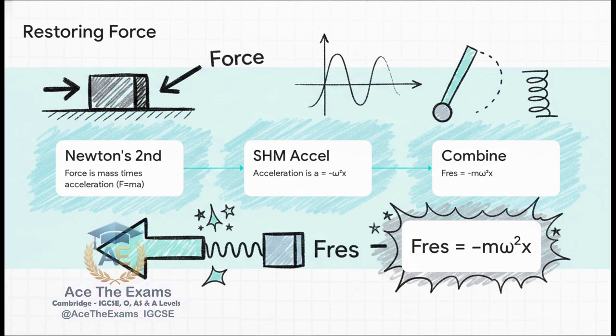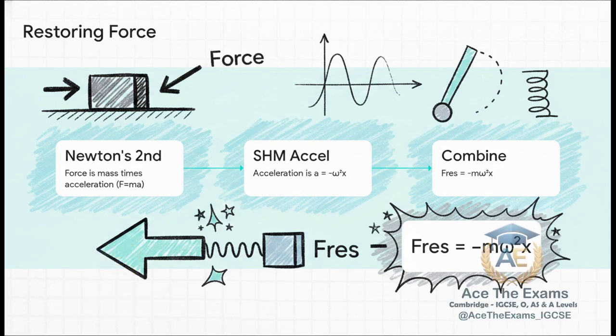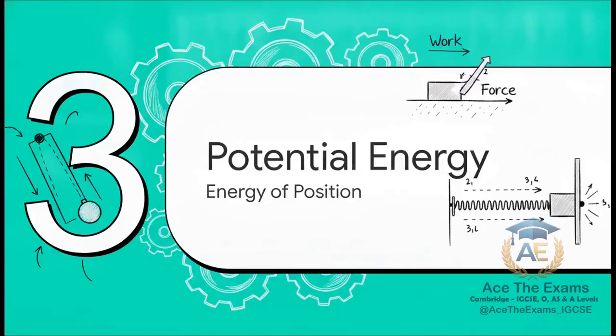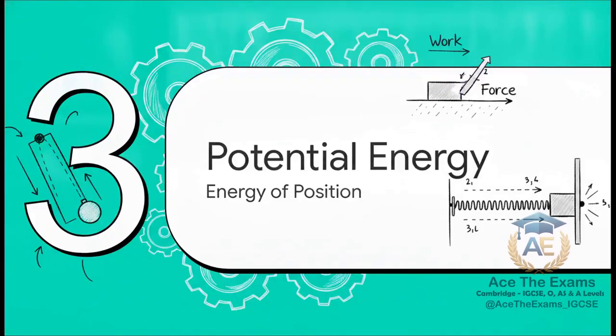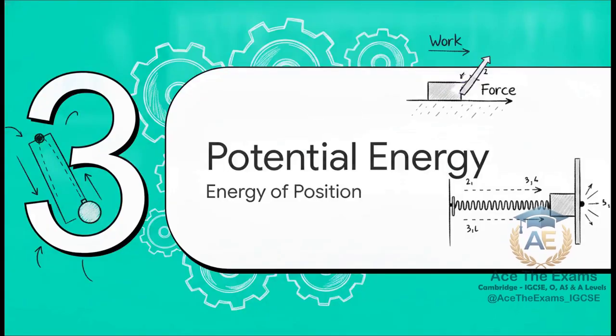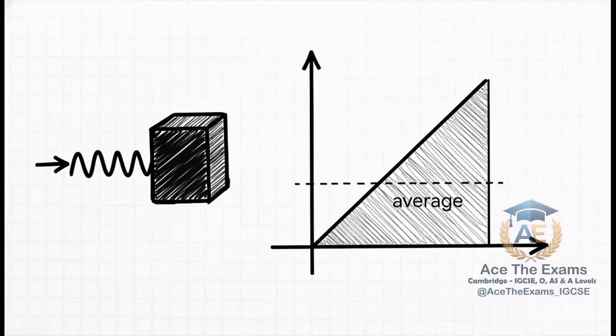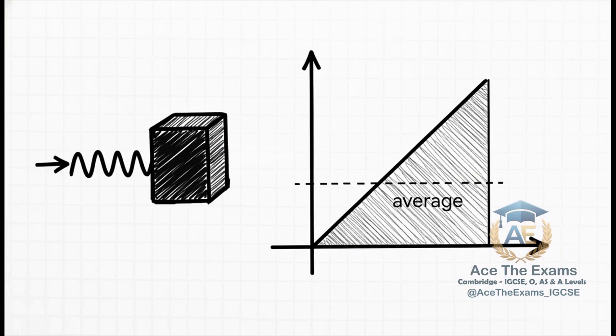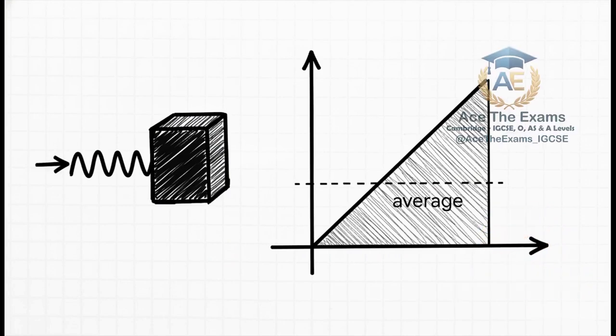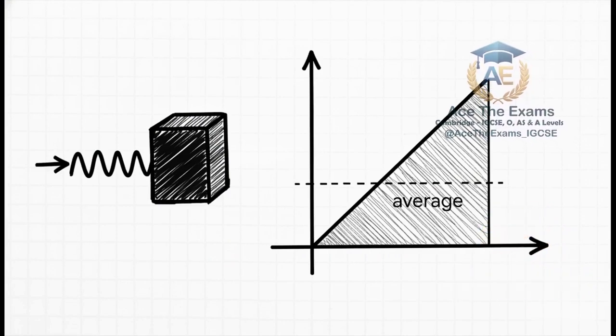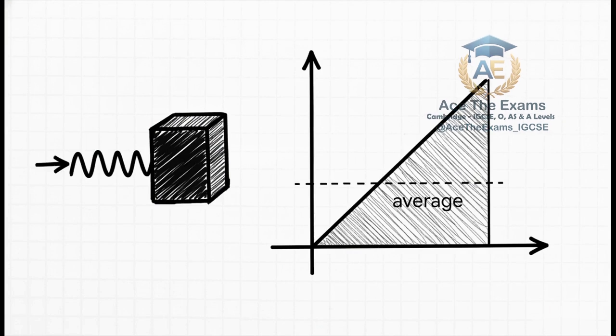We have to lock down this restoring force accurately, because it is the essential stepping stone to calculating our potential energy. Section 3. Potential energy in simple harmonic motion. Let's look at the second form of energy in our system. Potential energy is the energy that quietly builds up as the particle is forced further and further away from its resting point, fighting against that restoring force we just talked about.